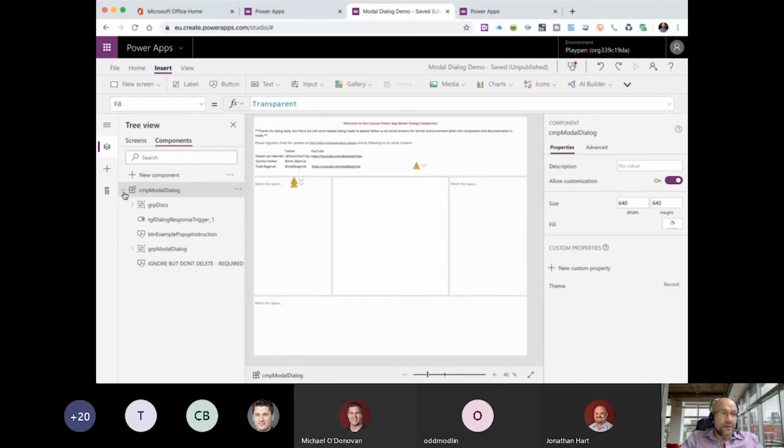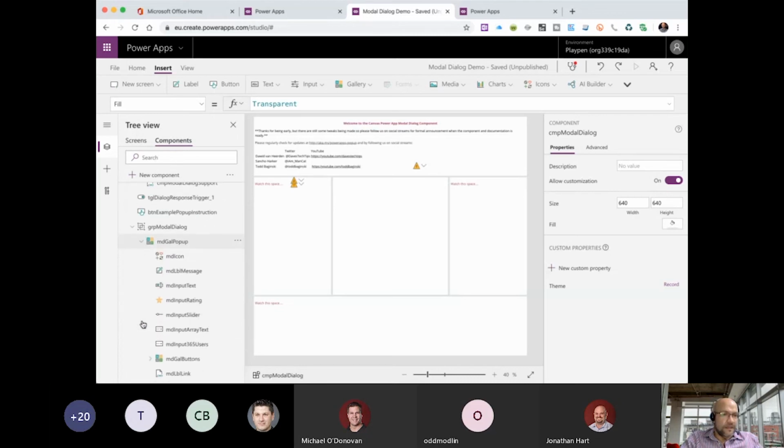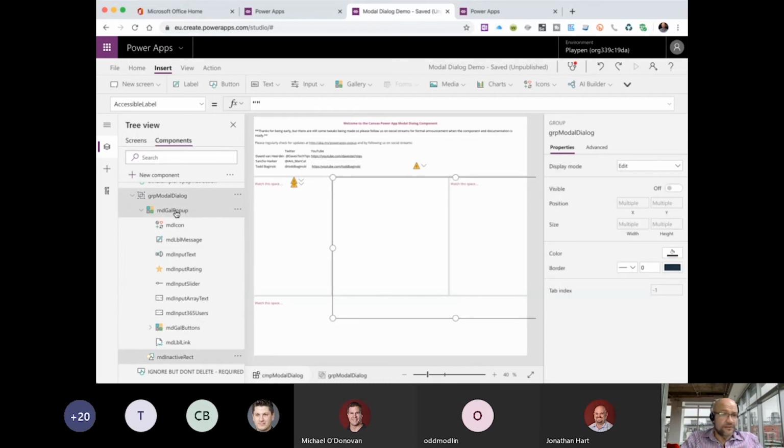This is what the component looks like. You'll see that the documentation is still a work in progress, where you'll be able to deploy this with in-app documentation that's very easy to follow. And then you'll see that there is everything that makes all of this possible. So that's a normal gallery that goes and reads that information. It's got a few controls on it, and then we've got the buttons actually set up in the gallery as well. So it's very easy to add buttons if for whatever reason you want more options in your component.